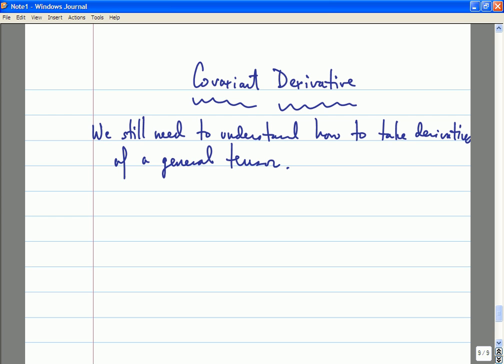So let me remind you why it is that it's hard to take derivatives of tensors in general. If I have a scalar f, then I can take the set of four partial derivatives of the scalar, f comma mu, and if f is a 0-0 tensor, i.e. a scalar, then this guy will be a 0-1 tensor. So that's all well and good. But if we imagine the next case where I have a vector, if you just look at the set of partial derivatives of that vector, so the set of 16 quantities, which are the derivatives of the component of that vector with respect to the four coordinates, then that's an object that has one upper and one lower index, but it is not a 1-1 tensor.